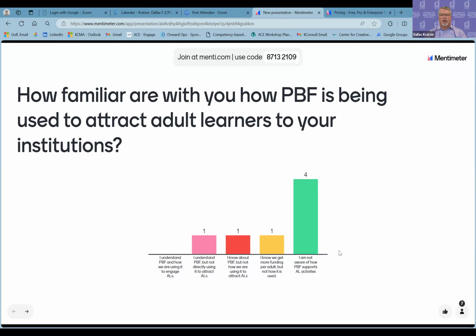As we're getting more folks jumping out there, I guess my question is where do we go from here with this kind of information? Is this something that you might be able to use in your program? Is there an avenue that you might need to learn more about it by talking with the financial folks at your institution? What are your thoughts? You can drop it in the chat or share it out here.